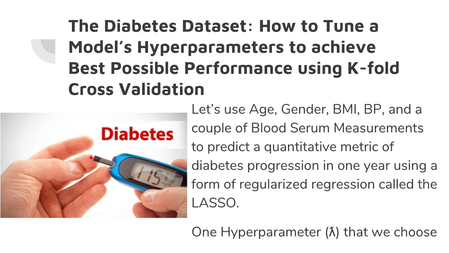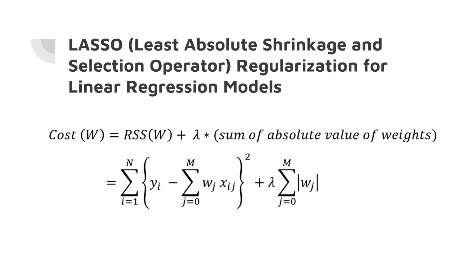So with lasso regularization for a regression model, there's one hyperparameter called lambda that we choose. It's also called alpha. People call it different things, but it's the same thing. All right, so this is what lasso looks like. Again, don't worry if you don't understand this fully. We're going to talk about it more in the next lecture on regression, and I think in the next lecture, if I'm right, on regularization.